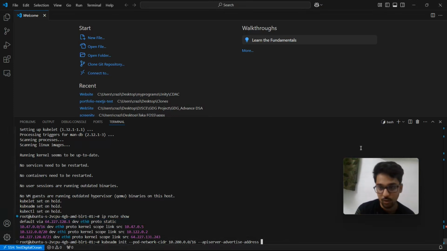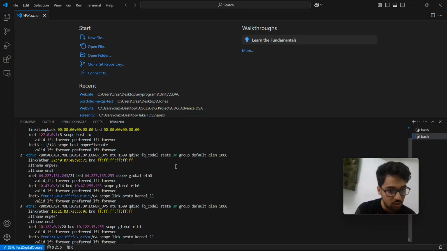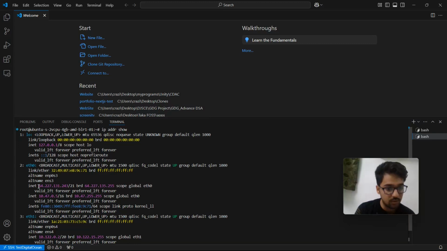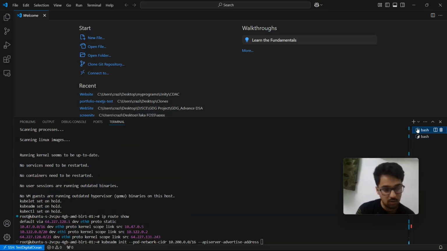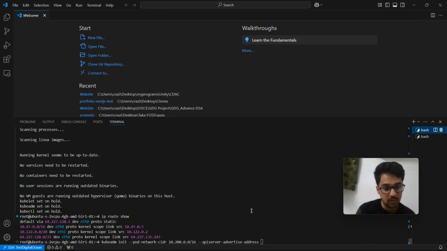If you don't know your current node's IP, just do ip addr show and you will get the IP. This is not the IP, this is the default gateway, so make sure you don't copy this by mistake. This is your machine's IP.